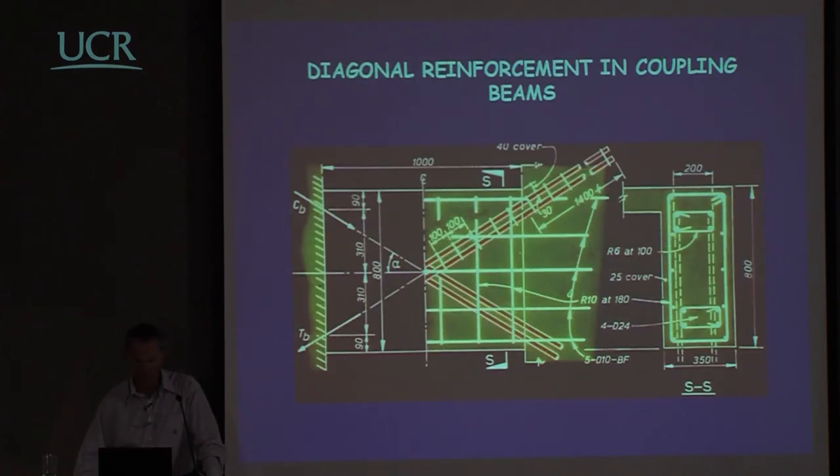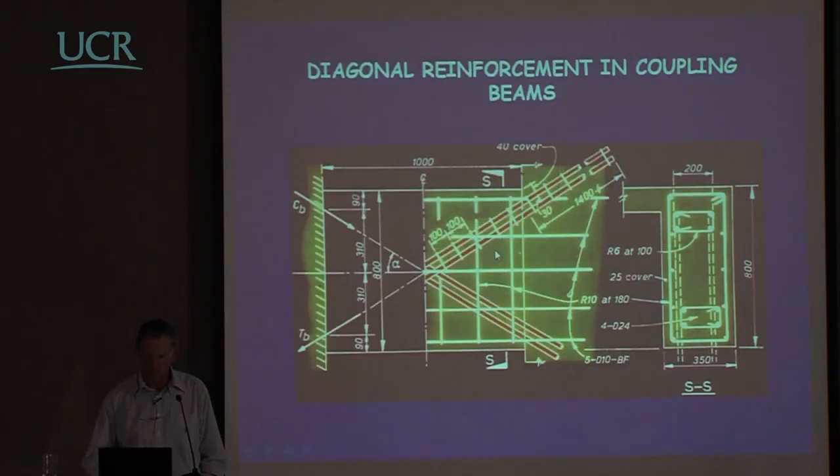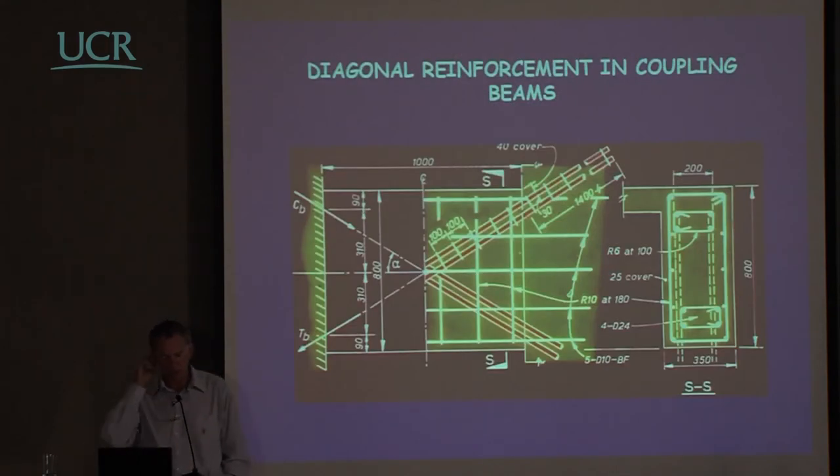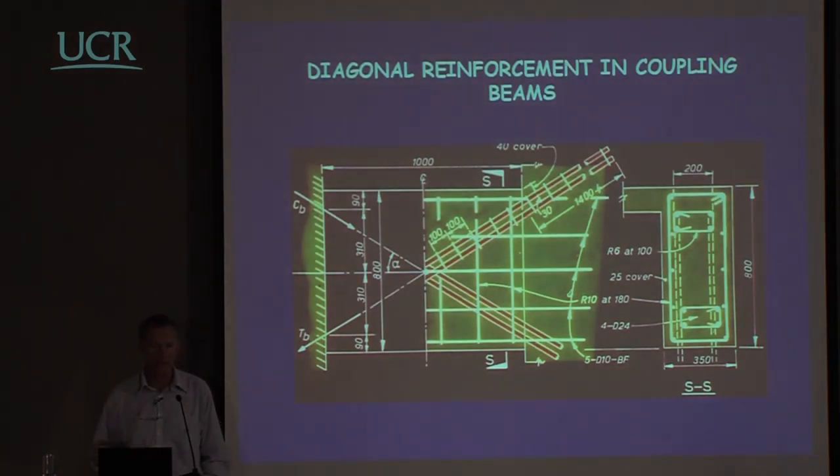So you can see that in this case, the coupling beams have completely disintegrated due to shear, and the failure has occurred. And Tom suggested, and proved experimentally, that the behavior would be greatly improved if instead of conventional horizontal reinforcement and vertical shear reinforcement, you use diagonal reinforcement, because this acts as truss elements. Essentially the reinforcement in one direction is in tension over its full length, the reinforcement in the other direction is in compression over the full length, and the reinforcement carries both the flexure and the shear and provides much greater ductility capacity.